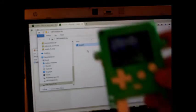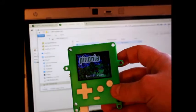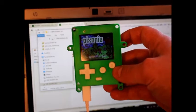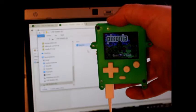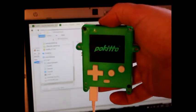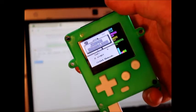So I have put another kind of program inside of this little gadget here, but it's not running yet. And the reason for that is we have not reset yet. So let's reset it. Okay, and here we have something running.